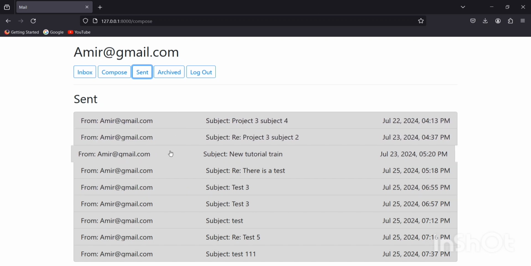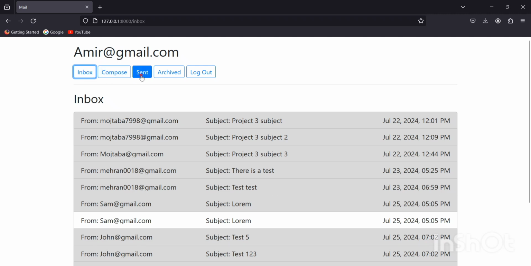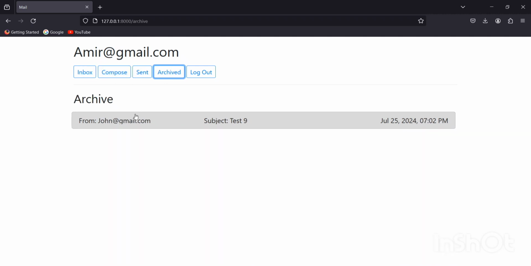It's the sent mailbox. Now, when a user visits their inbox, sent mailbox, or archive, it loads the appropriate mailbox. I send the HTTP get request with fetch function to emails/mailbox to request the emails for a particular mailbox. For example, I send a get request to emails/archive to get emails for archive mailbox, which again you can see it's here. Now, when a mailbox is visited, the name of the mailbox appears at the top of the page.